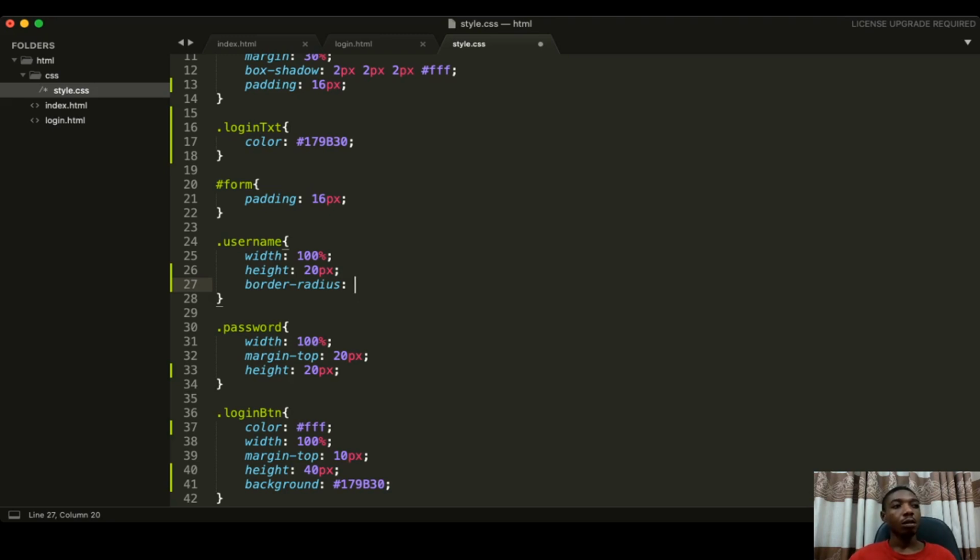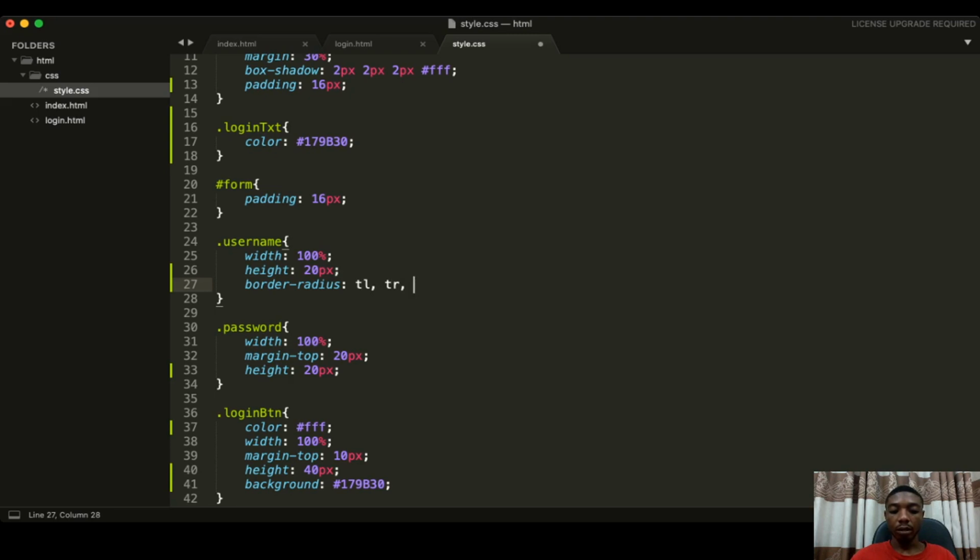So we have the border radius, and it has to deal with the corners. So we have the top left, top right, bottom left, bottom right.